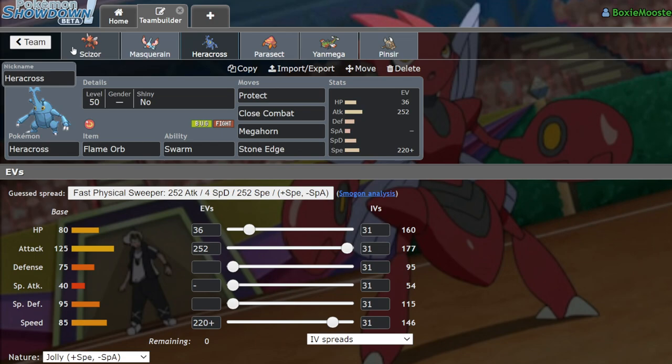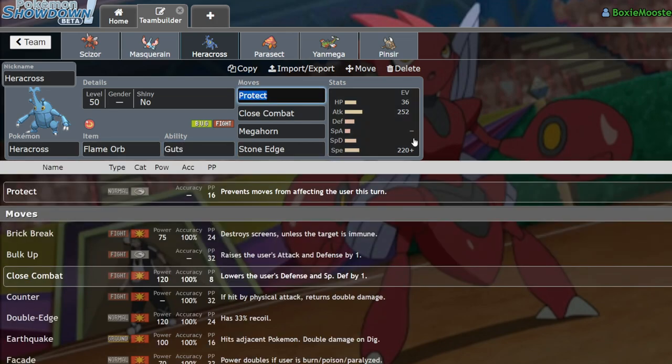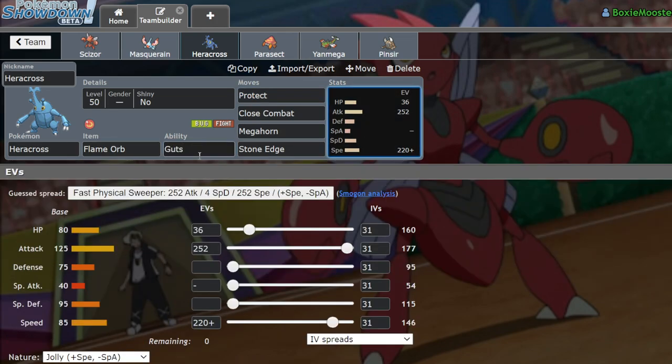But as far as overall viability goes, these two are about as close as it gets. And I would say Scizor's like a 10 out of 10 and Heracross is like a 6. Basically, Heracross is a pretty decent wall breaker because of Flame Orb and the Guts ability, which will give it a 50% boost in its physical hits, allowing it to come close to one-shotting things like physically defensive Cresselia and deal major damage to everything. You can also outspeed Togekiss, but that's about all it can do.